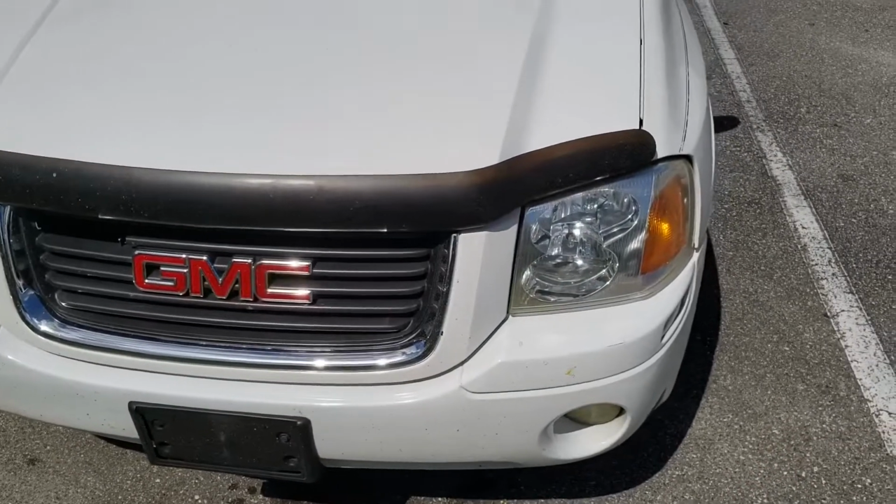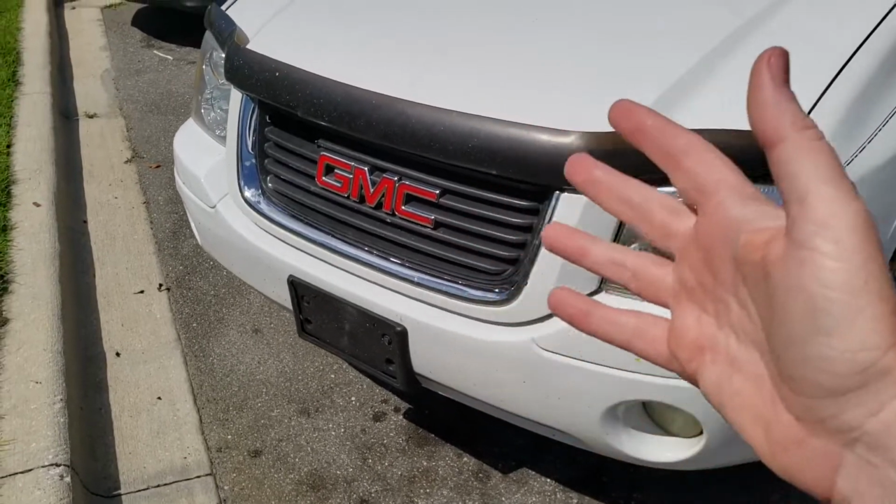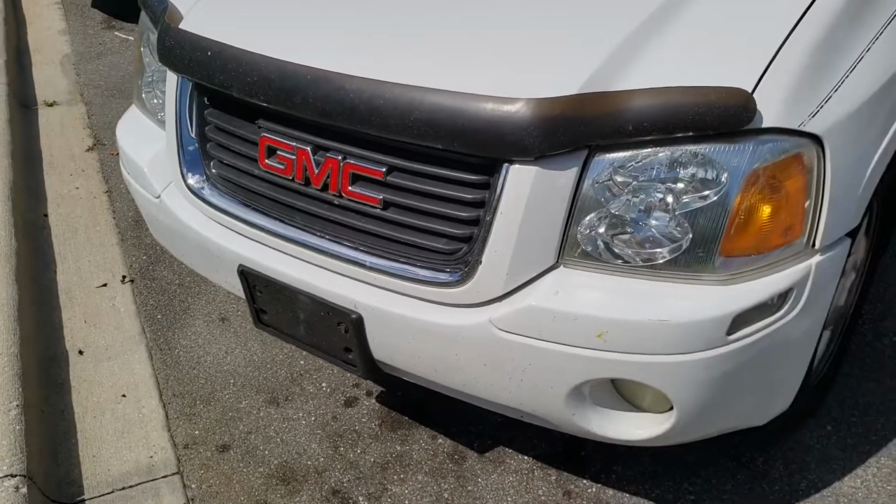A couple things that happened, or that I noticed that happened, that gave me issues. I was having an issue where the truck was literally overheating. So let's pop the hood and get into that.